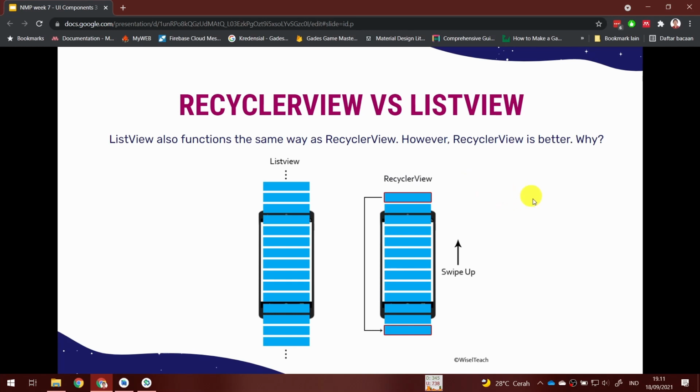However, the recycler view will recycle this first item in the list to be the last item in the list. That's why it is called a recycler view, because we recycle each item according to our needs. So a recycler view takes less memory compared to the list view. Therefore, it is actually quicker to render on the user's device. That is one advantage of using a recycler view.